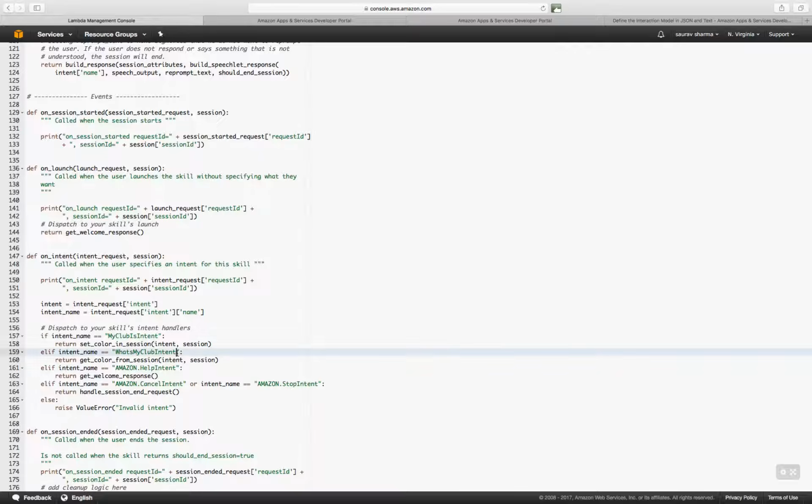We did this because we changed the intent name back in the developer page, but everything else can stay the same and we can still make it work. So we just changed the output of the text.